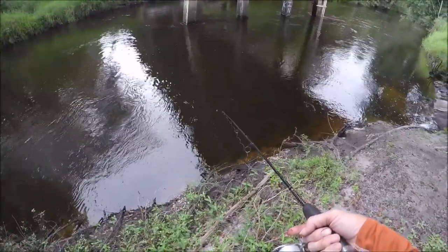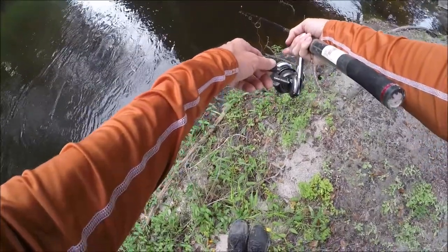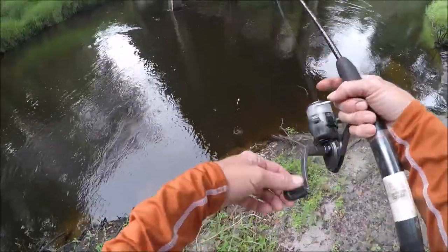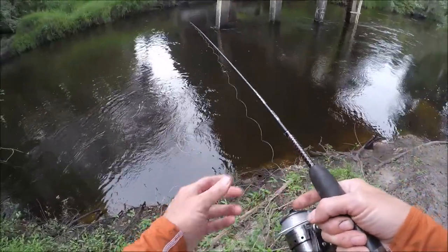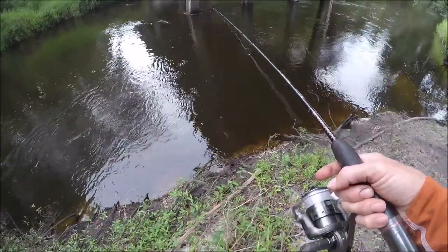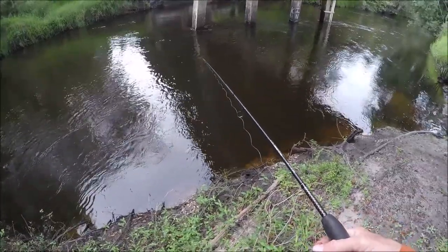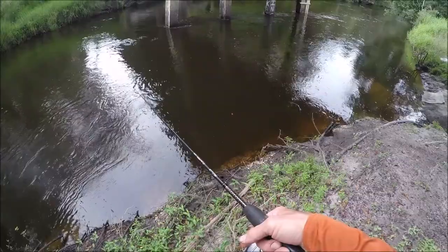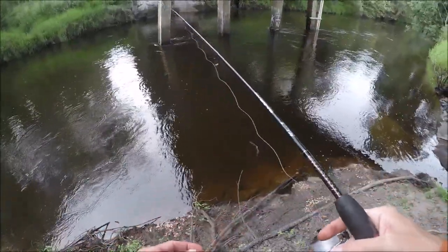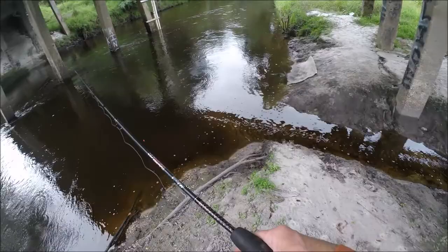Whatever that is isn't going to come back. It barely slowed down — he felt the hook in his mouth so I doubt he's gonna eat again. That sucks. That was a good foot-long fish. Could have been some kind of carp or something I've never caught before — it definitely did not look like a bass. I don't mind losing him, I just wanted to see what he was. It's all a species fisherman ever asks really — I want to be able to see what it is at least.